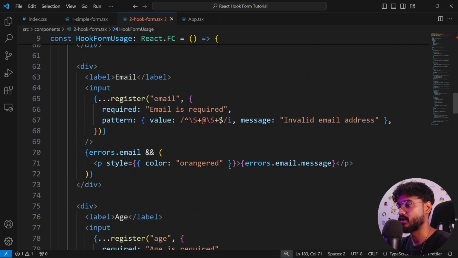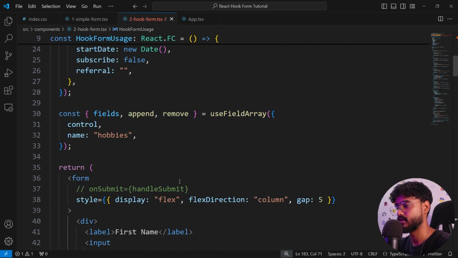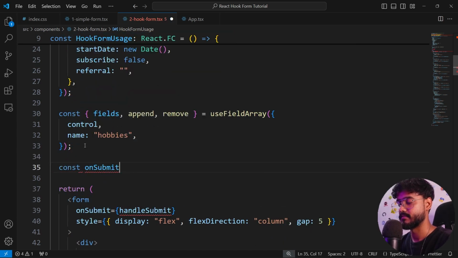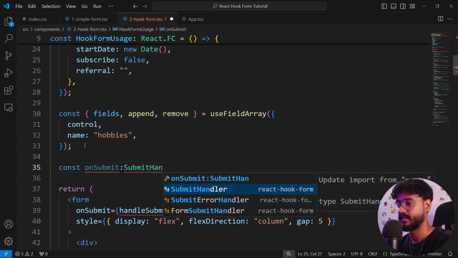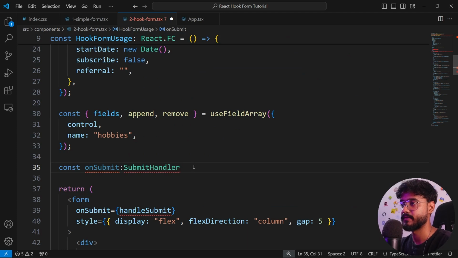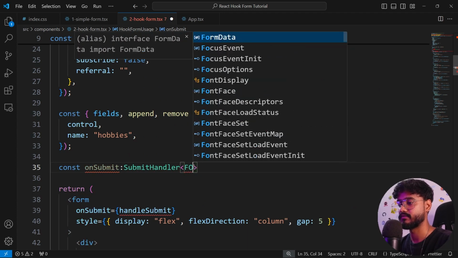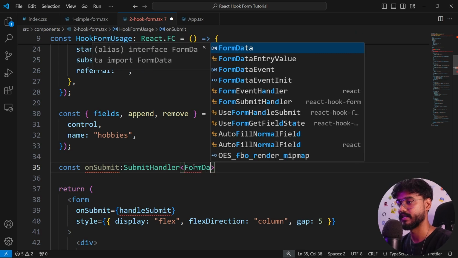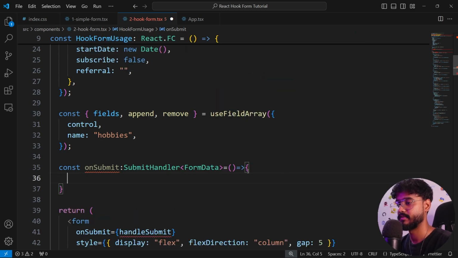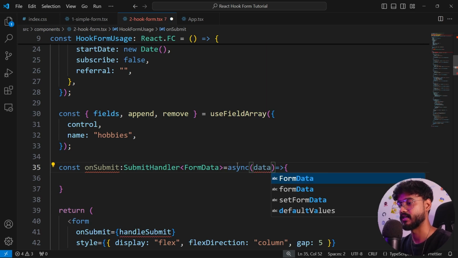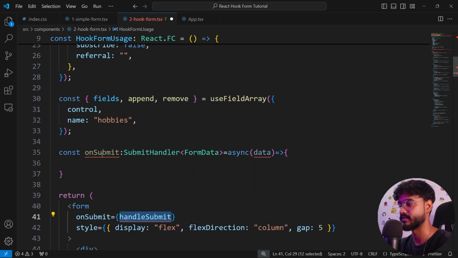We're going to add our onSubmit. So onSubmit right here. Let me just uncomment it out. And right above this, let's just create a function, const onSubmit, submit handler. And this will come from React Hook Form, obviously. And it will also take the form data, the type of form that we're trying to submit, right? So form data that we've already provided. This will be an asynchronous function since we'll be making an API call, and we will take some data over here, which will be provided through this onSubmit form. So let me just provide this onSubmit over here.